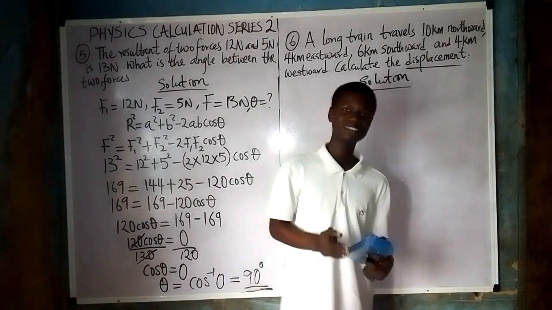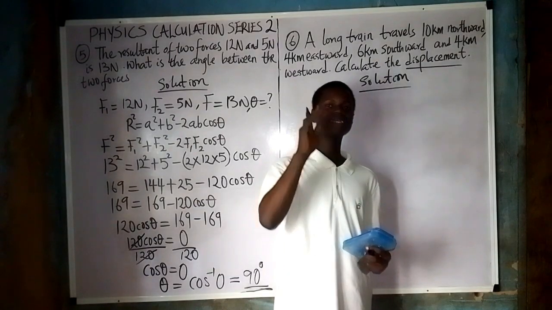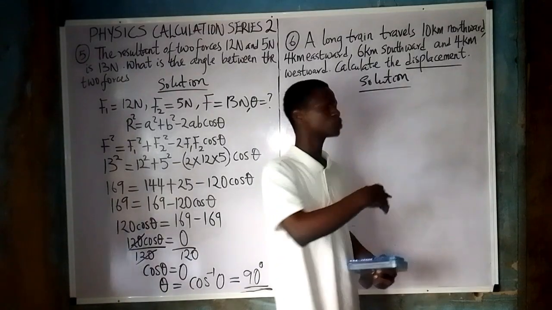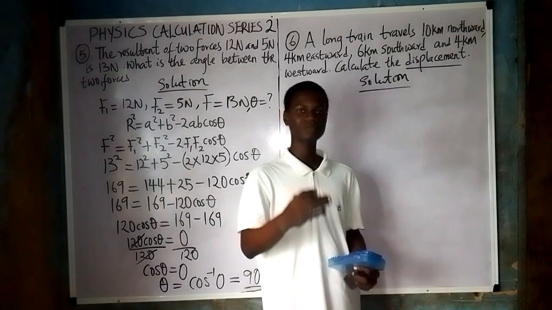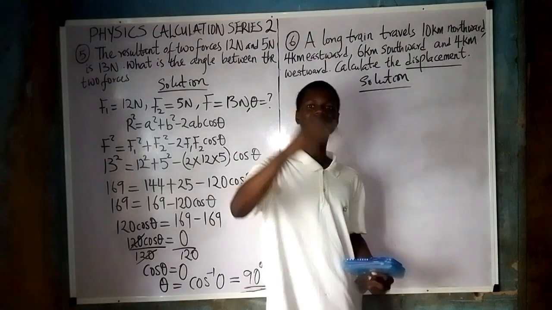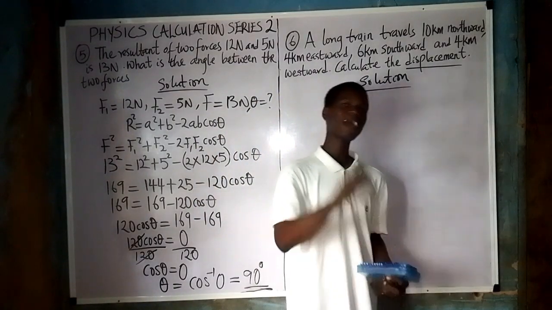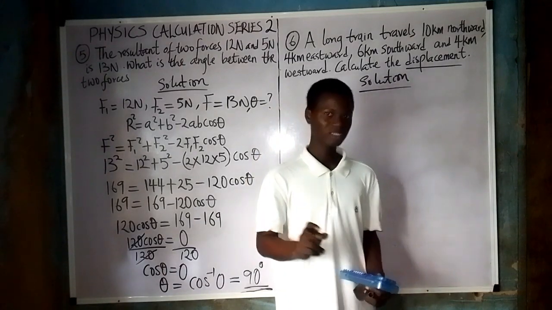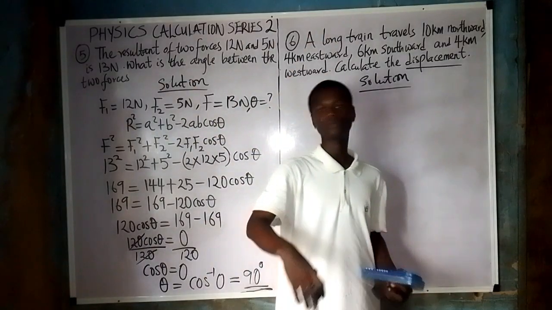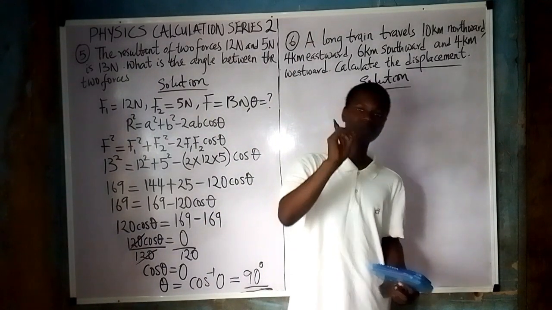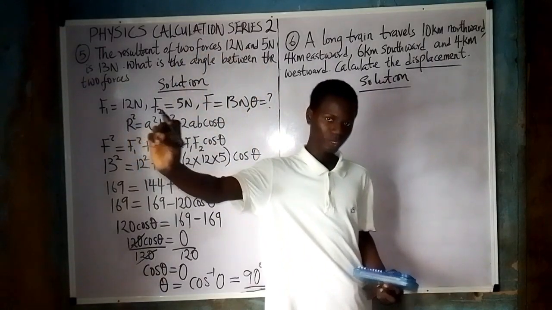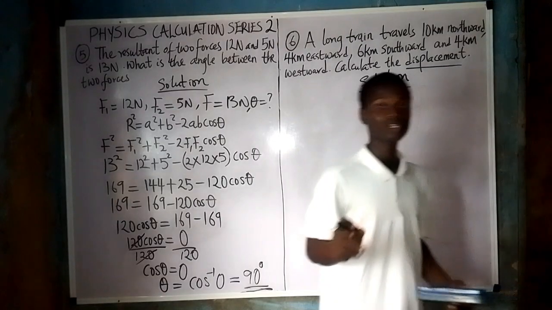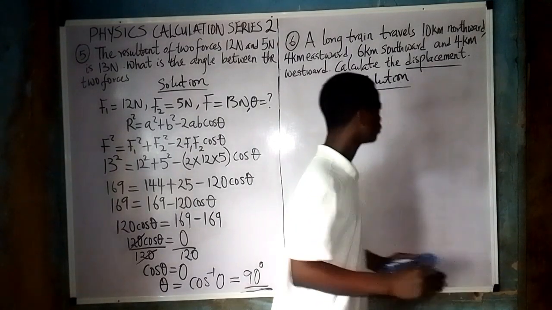Now, displacement is distance covered or traveled in a specific direction. Okay? In essence, you can also say displacement is the distance between the initial point and the final point, or the initial position and the final position. Mind you, displacement is different from distance. Distance is the sum of the total length that was covered, but displacement is the distance covered in a specific direction. So I can move like this. The distance I covered might not necessarily be equal to the displacement I covered. Okay? We will see that from this.